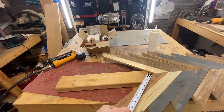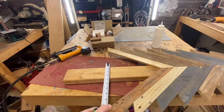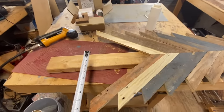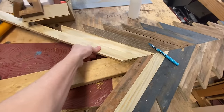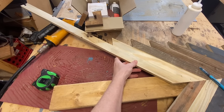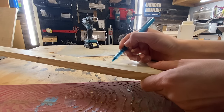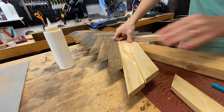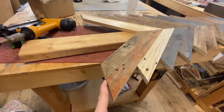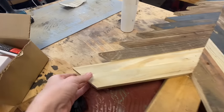So now I will have to meet that and that, and they're all gonna have to level out right here. So the challenge is finding the way to do that. I'm going to take this, run it right there, and then I'm going to come up here and scribe a line to make it square with that. Even if it's off just by a little bit, it's supposed to be rustic branches.